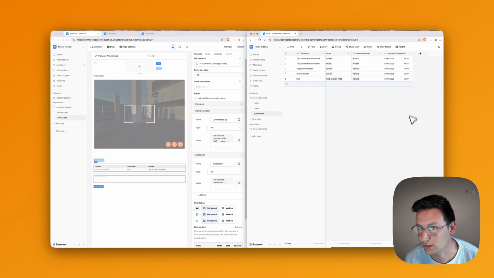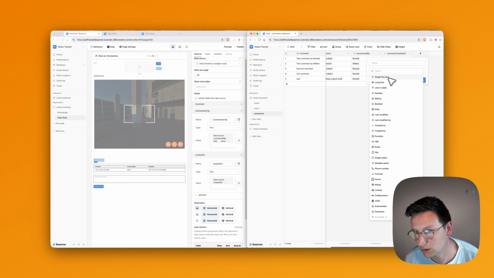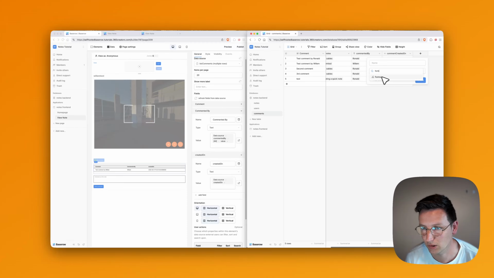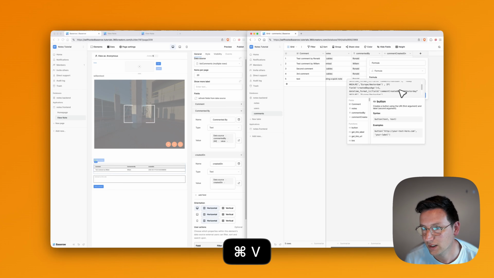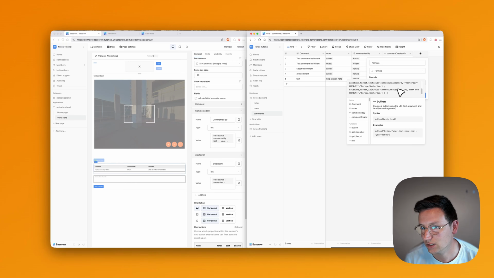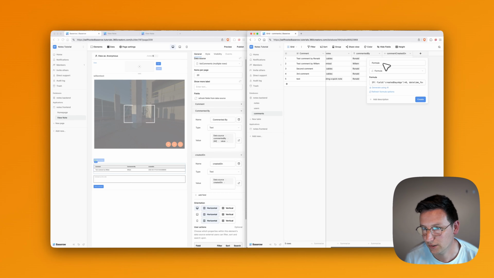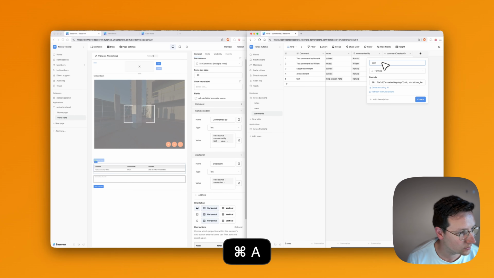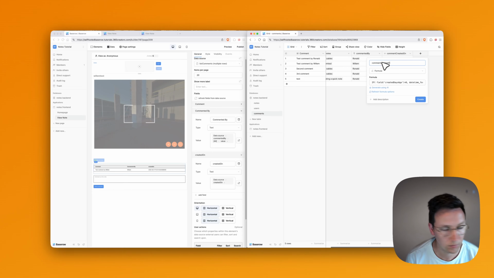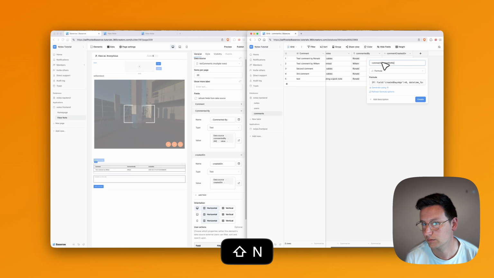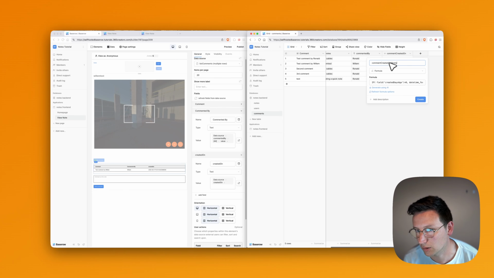And that is because I've created a formula which looks very complicated and took me a lot of time to figure this out, but I'll just paste this in here. And this is doing a lot of logic for that. And I'll call this comment created on nicely.